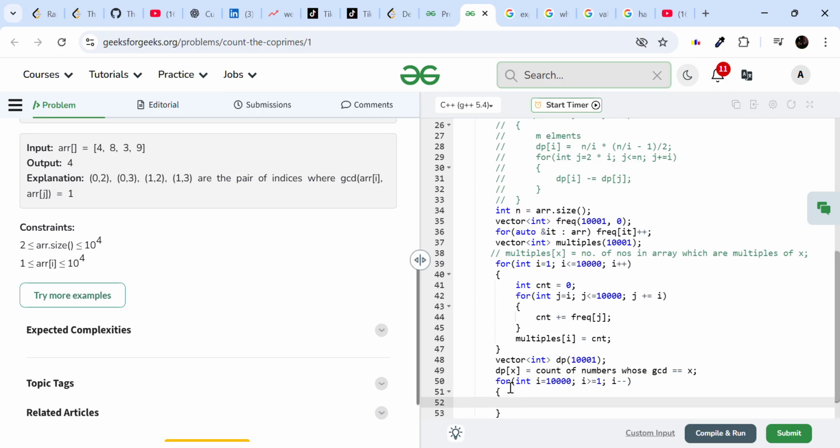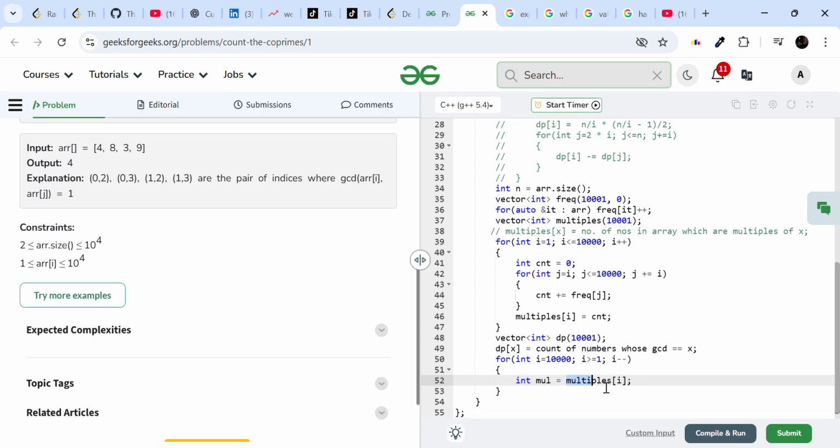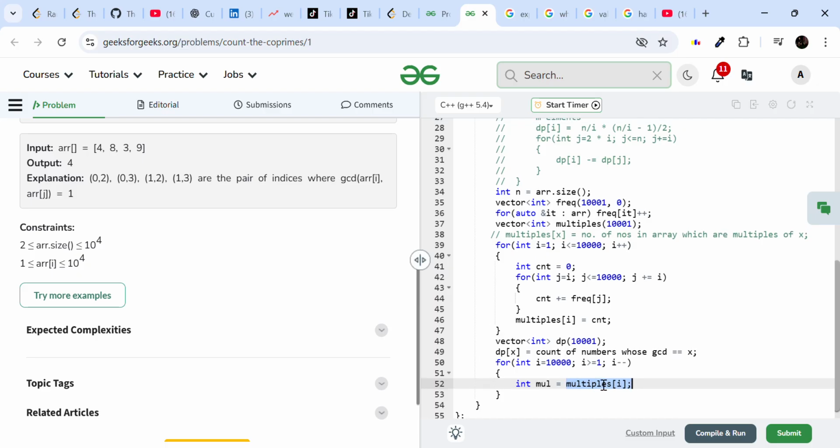Basically, for a particular i value, I am extracting how many numbers in the array are multiples of i. Then there will be exactly multiple into multiple minus 1 by 2.